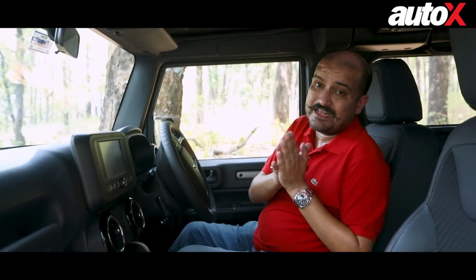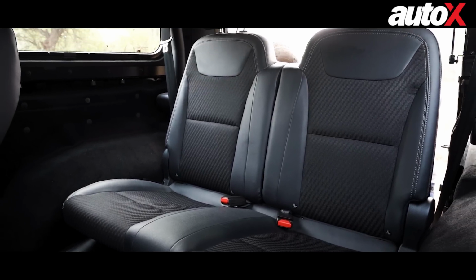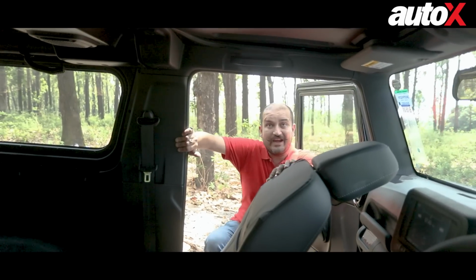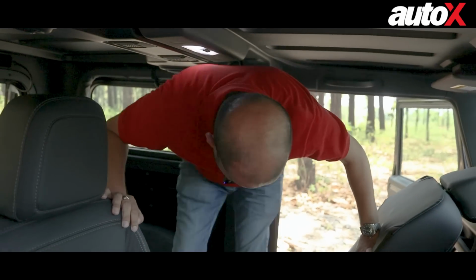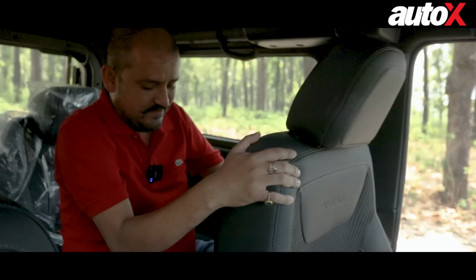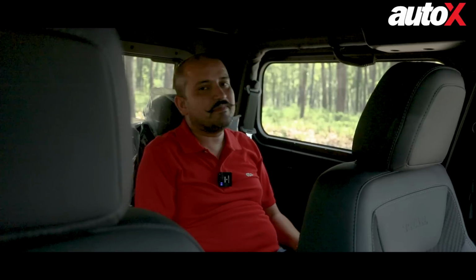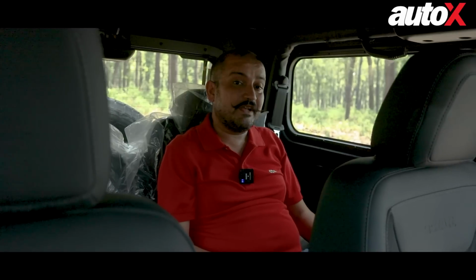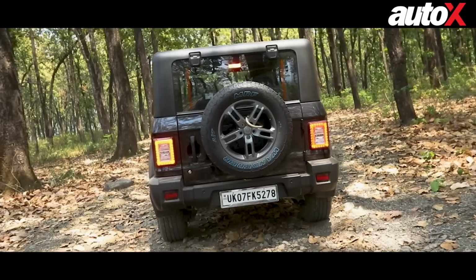So again, like I said, practicality wise, the Jimny certainly has an advantage here. Since the opening to get in the rear seat is rather narrow, you have to do a little bit of calisthenics to get in, and I have to say it's neither very practical nor very fun. But yeah, you can get into the rear seat. There's a little bit of space. I would say that the rear bench of the Jimny might be compromised, but it's better than what the Thar offers. And that's why, like I said earlier, the practicality of the Jimny is much better than that of the Thar. And let's have a look at the boot space to give you a full picture.